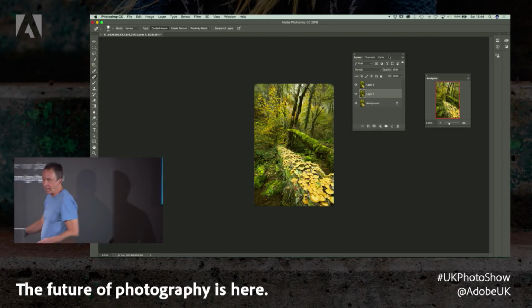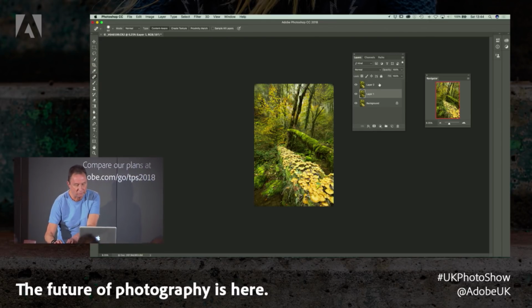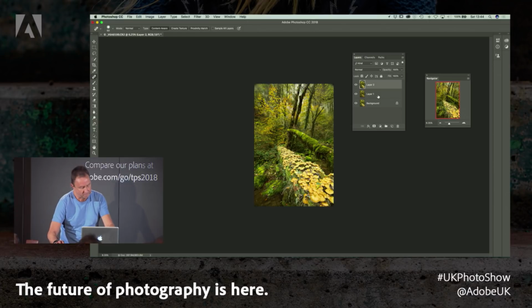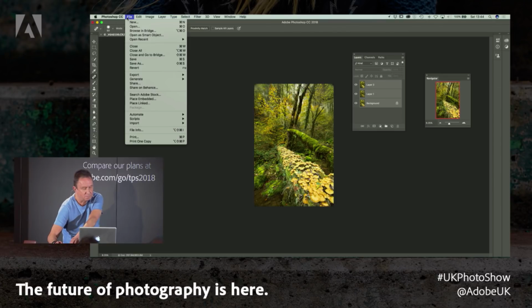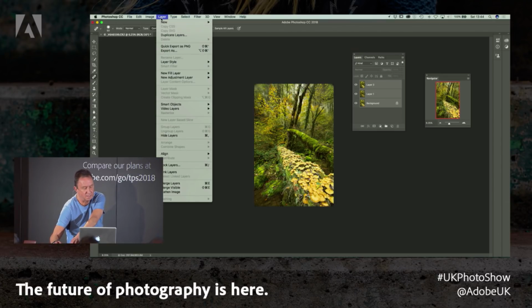So what I'm going to do now is select these three layers. 1, 2, 3. If I come up here now to, sorry, I need Layer, and come down here to Align Layers. Where's it gone?